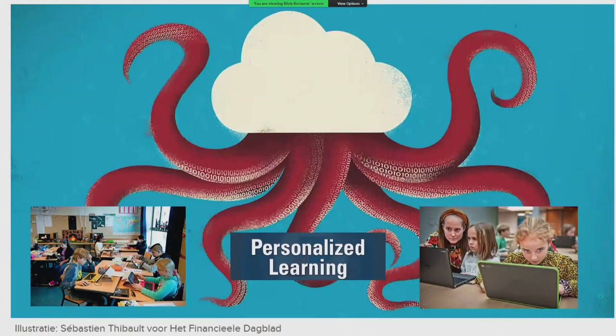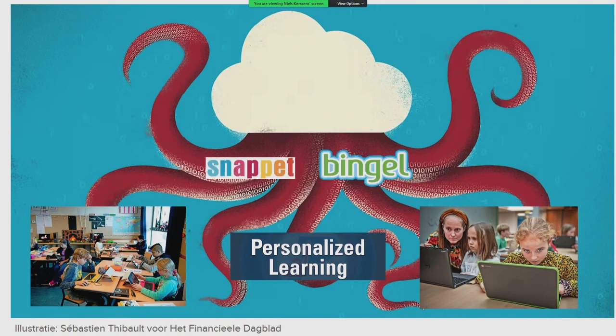In this changing landscape of the classroom, personalized learning technologies are key drivers of a shift towards routine collection and analysis of children's personal data. These personalized learning apps enable the personalization of learning by using algorithmic analytics that can dynamically tailor learning content according to individual student progress and engagement. Not only in the Netherlands, but in many education systems and schools across Europe and the world, personalized learning apps take up a central position in classrooms. In the Netherlands, learning platforms of legacy edu publishers such as Bingel compete heavily for their share of the market with those of edtech startups like Snapit.